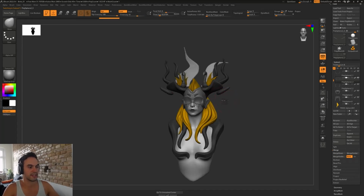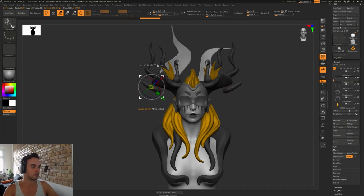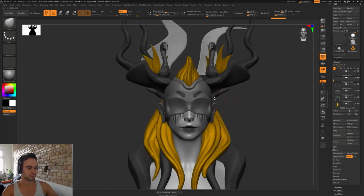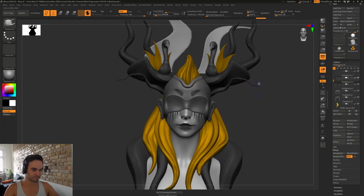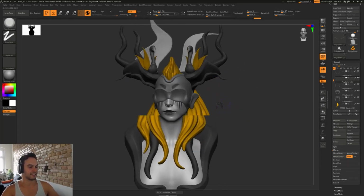I felt like I was way too cautious, like the nest and everything. I think this whole headpiece can become really crazy because I like the fact that there's not too much happening on the mask itself and keeping that quite clean. But because of that, I feel like we can push the mask a lot. Like a lot. Yes, yes, yes. That goes in a good direction, I feel.